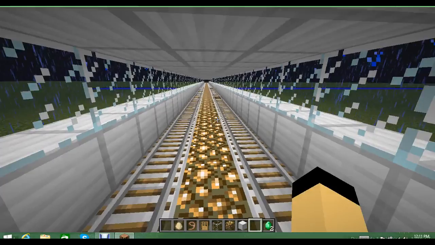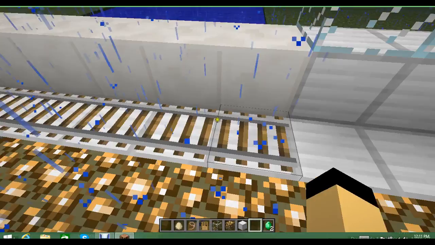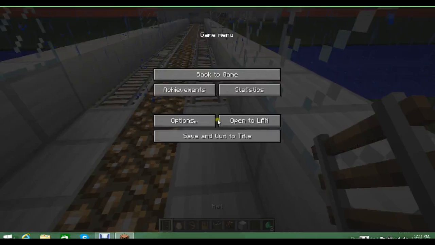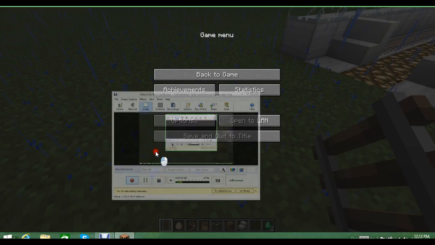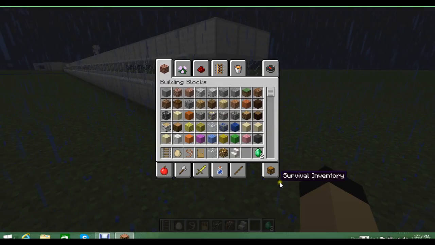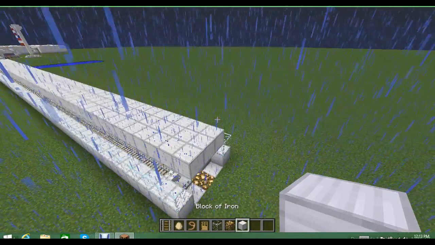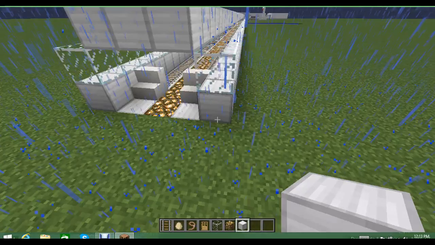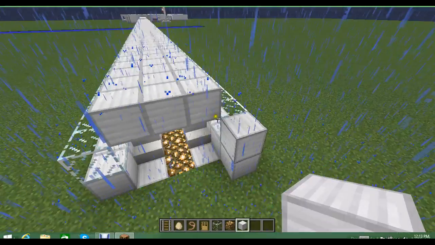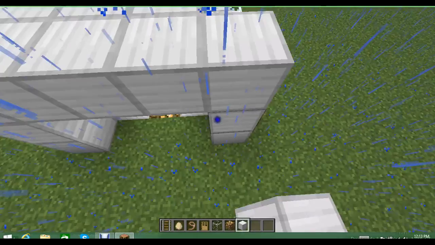This is the hallway to the industry. Oh no, I didn't complete the rails! I'm going to be right back. And we're back. It's still raining. Yeah, this right here marks the entrance to Industry Hall. Pretty much, we're going to finish the hallway right there.